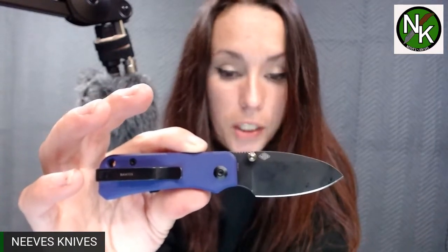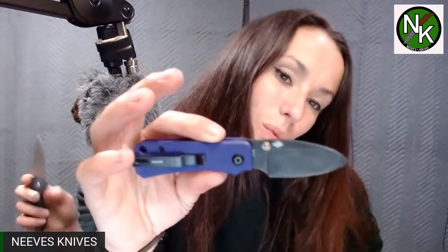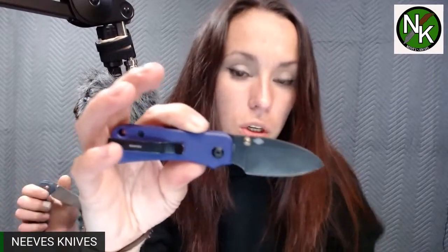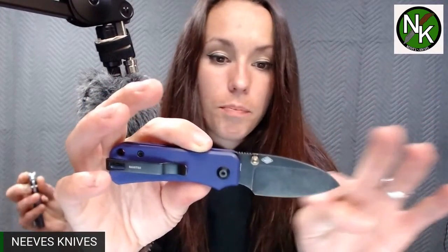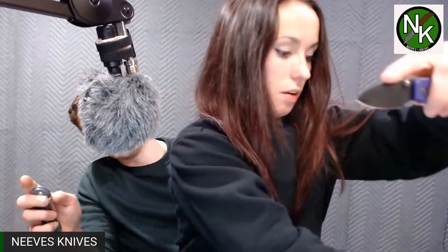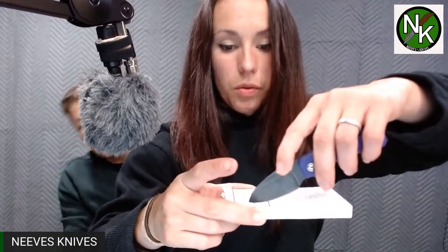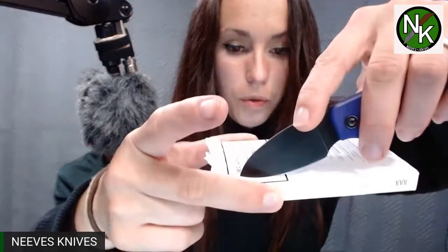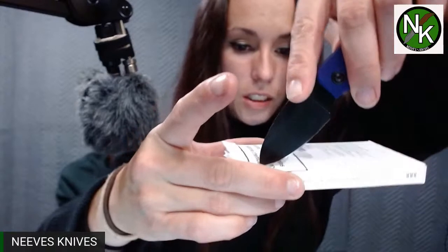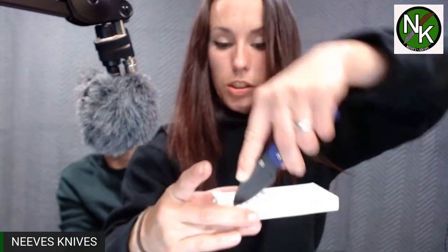My issue mainly is the blade shape. It gives off a vibe like, oh, I'm a downward tip, but it's not a useful one, okay? The mixture of its short length, downward tip, and slightly belly-ish belly is honestly really shitty. When I go to cut on a flat surface, the angle at which I want to move my hand is not actually the tip that you get on there. It's the bottom of the blade. So to actually get the tip, I just don't like the angle at which I have to go to use the tip. I just don't like it.